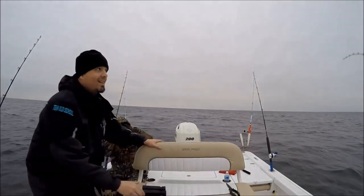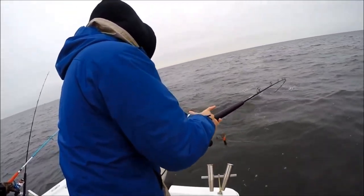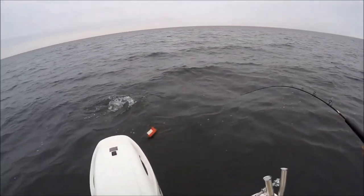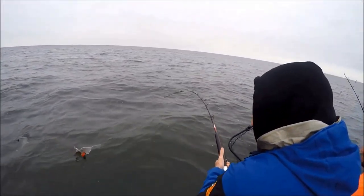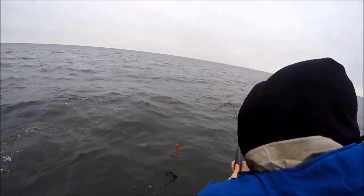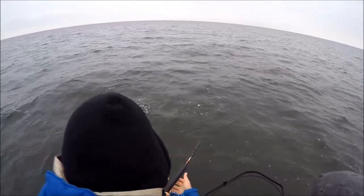There we go — yes! We're having a mess of 20s here. Nice to catch. We're not going to complain. We're moving forward slowly, just let them take over to that side. Man, they're healthy, huh? Yeah, they are. The water's not really cold right now, it's actually in the mid-50s, so they're not very lethargic at all, like they usually are this time of year — end of January, end of December. Nice.